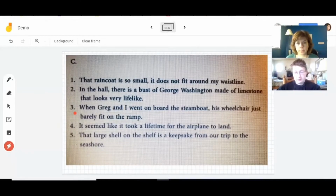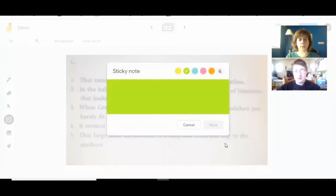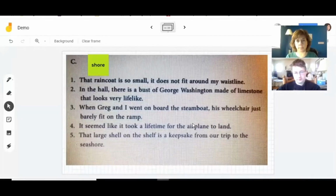From our trip to the sea. Seahorse. Okay, let's put that one up on a sticky note. That one's a little tricky. Let's put the last part of the word up here. Seashore. There you go. You see it? Is that a layer cake word or a peanut butter and jelly word, Jacob? Layer cake. So when you noticed it was layer cake, did that help you remember it? Yes. Yeah, because I could see where you'd think horse because some of the letters are the same, right? But you figured it out. Nice job.